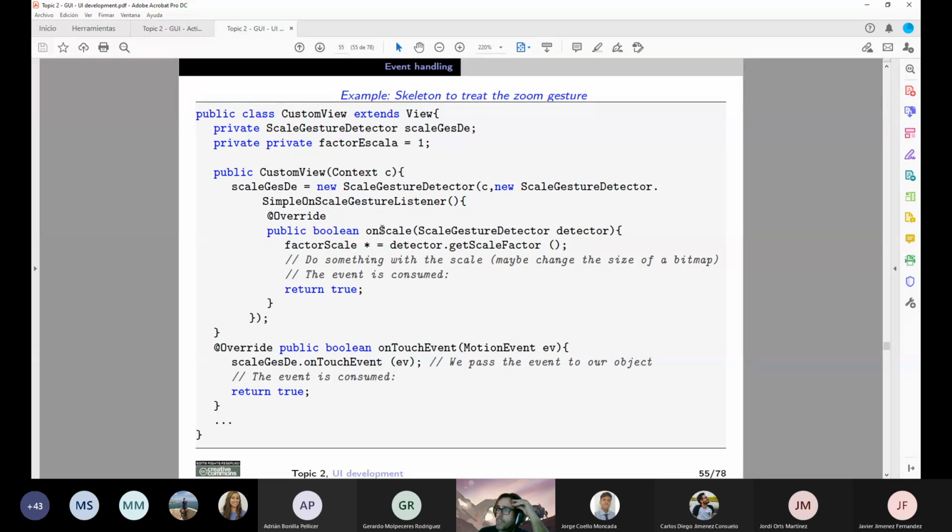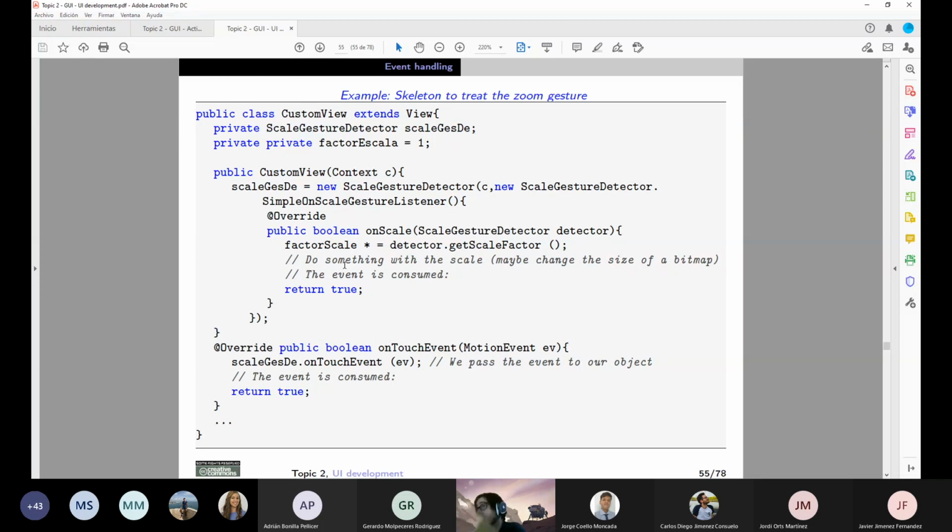Within the ScaleGestureDetector, we override the method onScale, and we will get this scale factor from the detector, and depending on that, we can do something. We will adapt what we are displaying to the user on the screen.